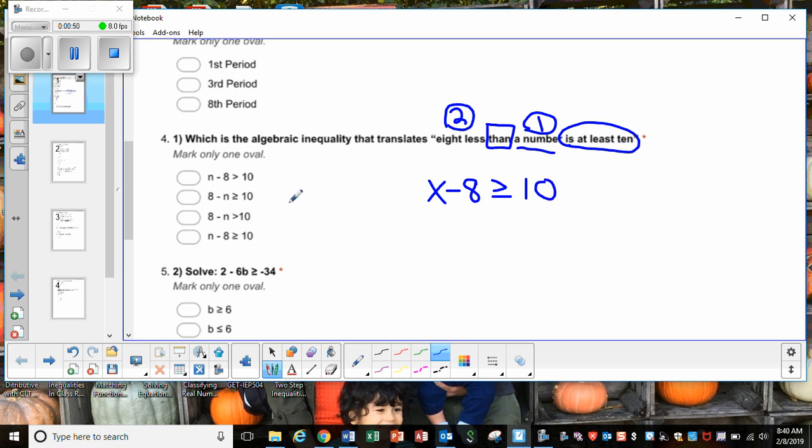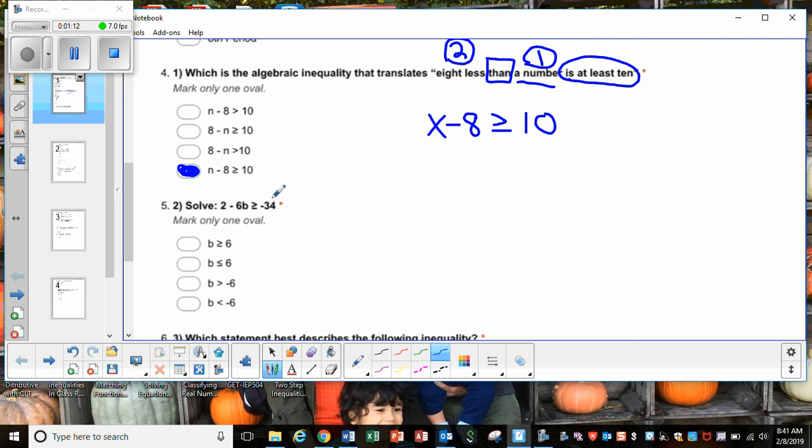So if I look at my options here, they used n, that doesn't matter. And so the correct answer is this last option. So if you look at the options, the order does matter. Some people might think it's the second option, but because there's a than, you have to go back to front.